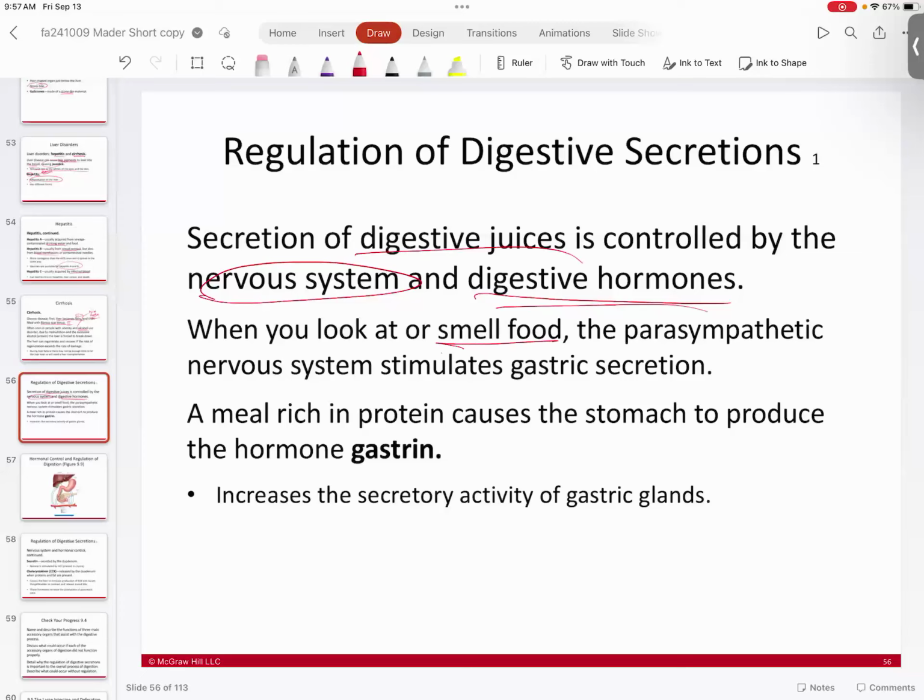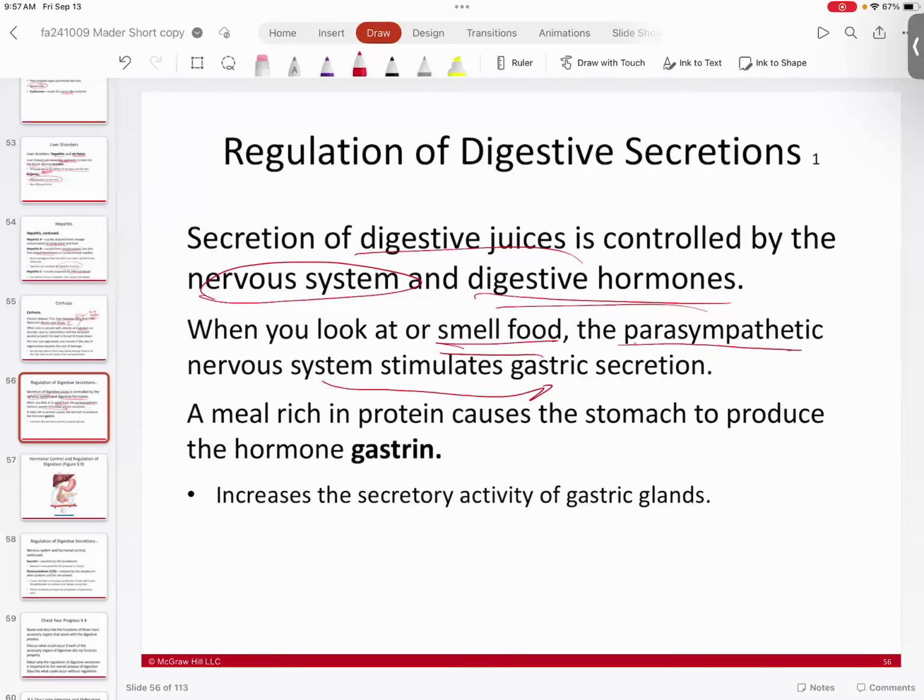One thing to understand is that when you start this whole process off, it begins with your sense of smell. Your sense of smell is going to trigger a division of your nervous system called the parasympathetic nervous system. Typically this is the one that we associate with our visceral core organ systems, right? The ones that are kind of on autopilot that we don't think about. And what this does is it stimulates gastric secretion, right? That's when you smell food. It's something that we refer to as the cephalic phase of the gastric cycle in anatomy and physiology.